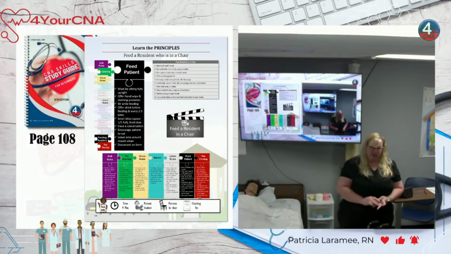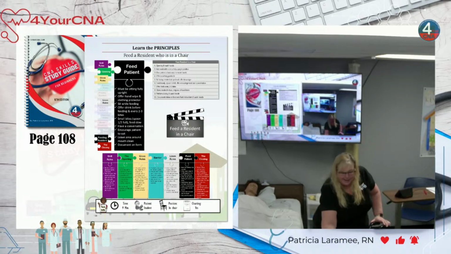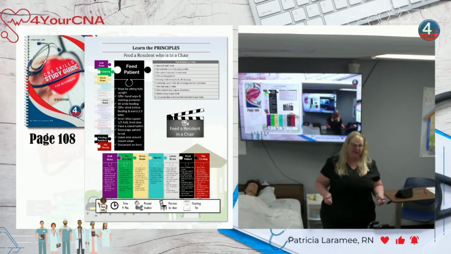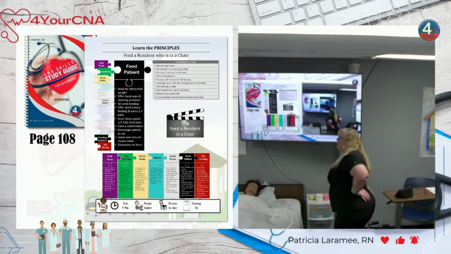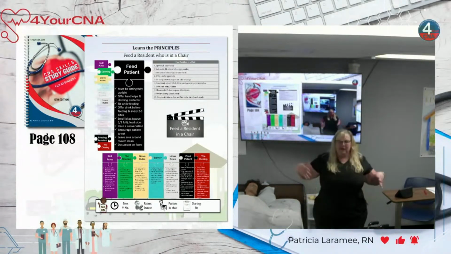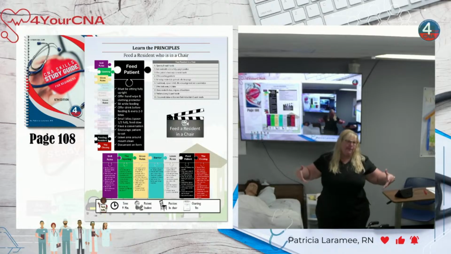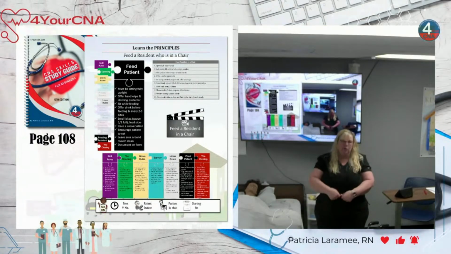Wherever I can reach. The further around the back I can get, the better it is for leverage, because most of our weight is toward the back. So for leverage, right back here is ideal. But if I've got somebody that's very wide around, I may not be able to get my arms all the way around, so then it would be toward the side. Don't grab in the front. That's the one thing they don't want to see. Don't pull somebody up from the front.